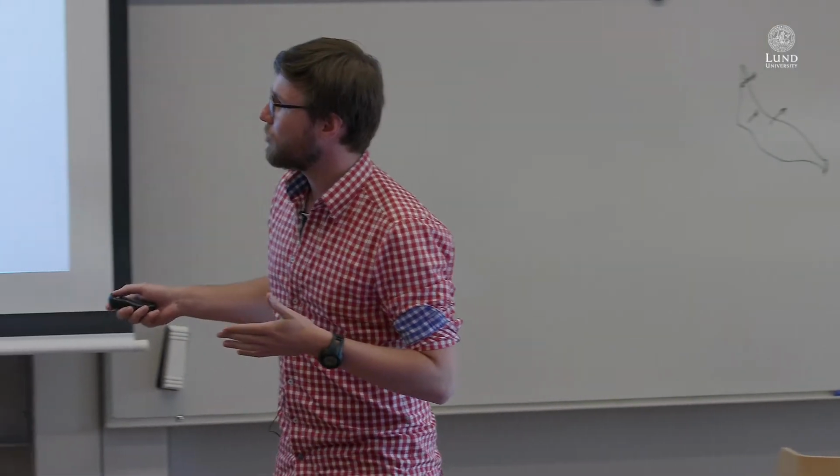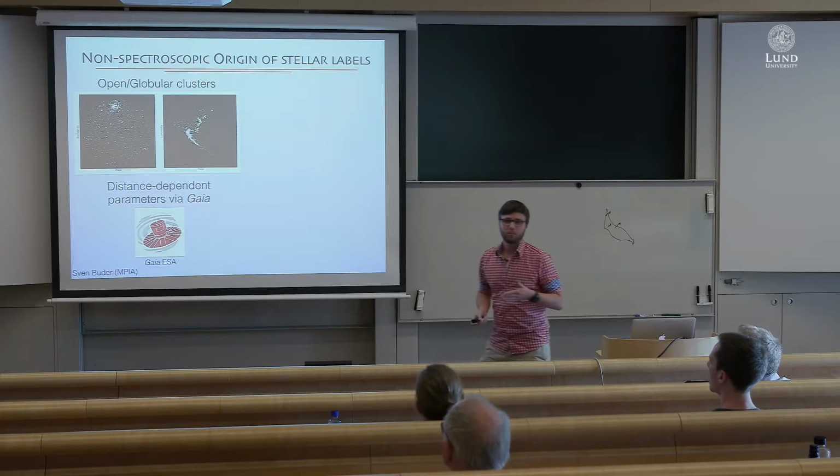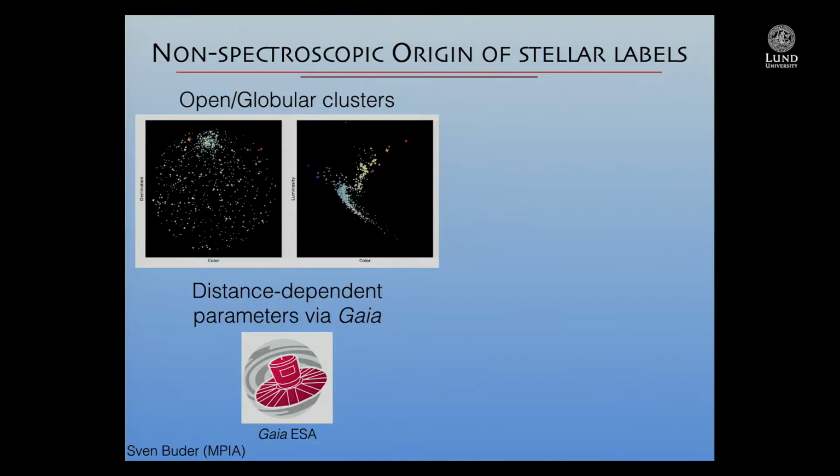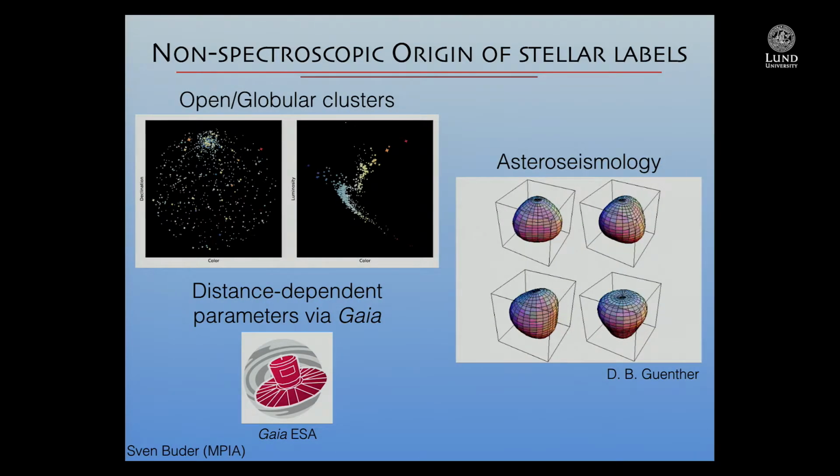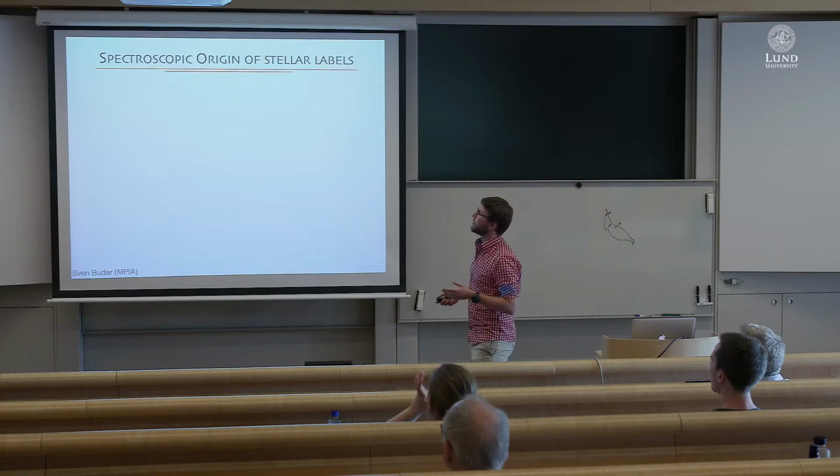The other thing is also we can put in distances or distance-dependent parameters from the Gaia satellite. And the last thing that is very interesting is we can also include information from astroseismology, because the great thing is stars oscillate. And they do that with certain frequencies, with certain period separations. And astroseismologists can actually extract this information and learn something about the surface gravity of the star. I'm not going into detail because I'm not an astroseismologist, but I'm just saying this is amazing research going on.